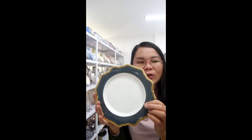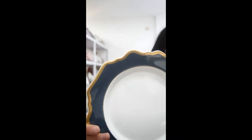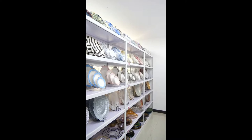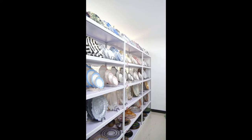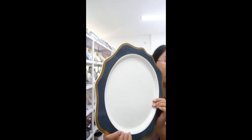Dessert plate, 8.5 inches. I'll show you the details. Every detail perfect. Even the back is perfect. No scratch, no dots. So we are high level products. Dinner size. Dark green with matte gold and the white color. Biggest one, charger plate, charger size, 13 inches, it's very big. Yeah, everyone is perfect.